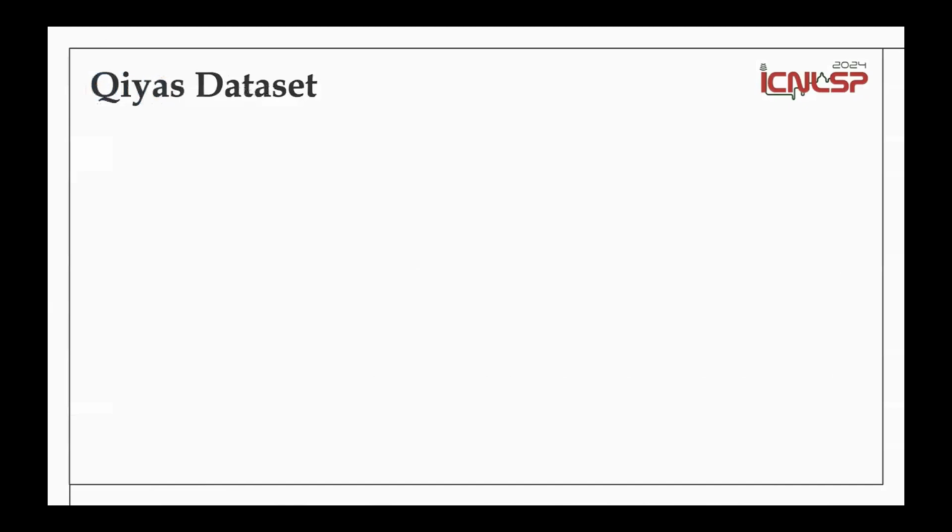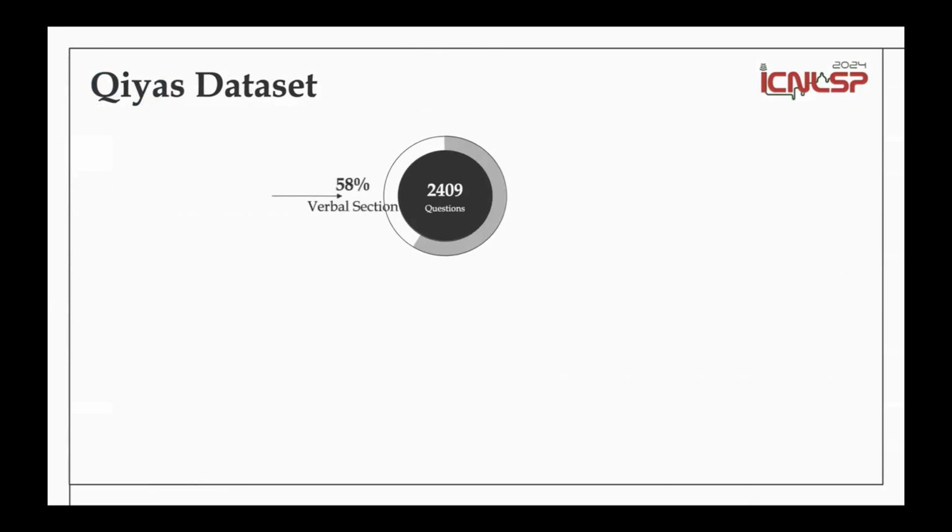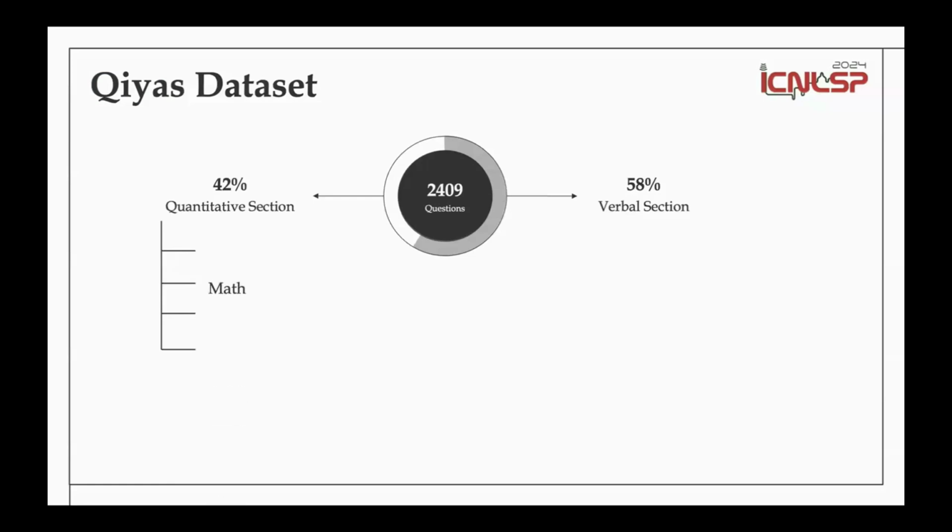The dataset that we have at hand comprises 2,409 multiple choice questions, where the dominant section is the verbal section, and on the other hand, we have the quantitative section. For each section, we have different question types. For the quantitative section, we have 4 different question types. Math, which has questions revolving around arithmetic operations, such as addition, subtraction, and so on. Geometry, which has questions that apply geometric formulas, such as triangle properties and angle measurements. We have algebra, which has questions revolving around solving for x and y, and statistics questions, which apply the fundamental principles in probability theory.